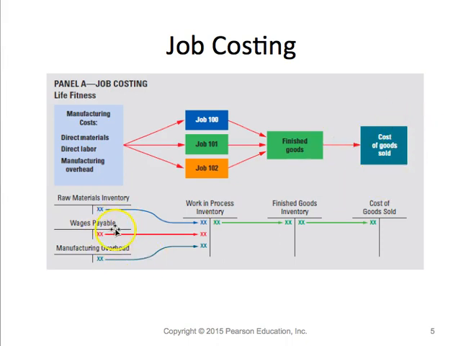And at the same time, at each step, you're going to have wages. These are the journal entries, and raw materials, wages payable, and manufacturing overhead will get into different places at the different steps. So in work in process, you're going to have a debit of raw materials, a wage payable, and manufacturing overhead here, and then the total will be transferred to finished goods inventory, and then to the cost of goods sold.